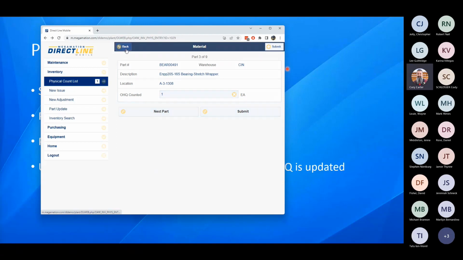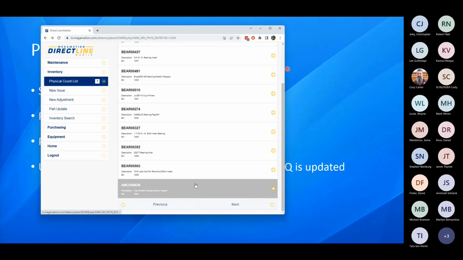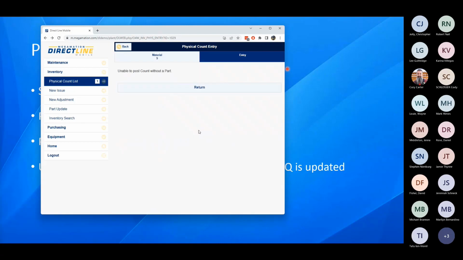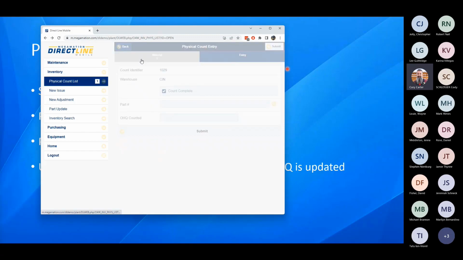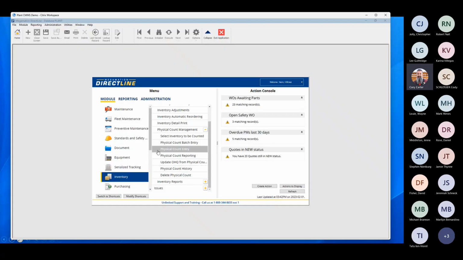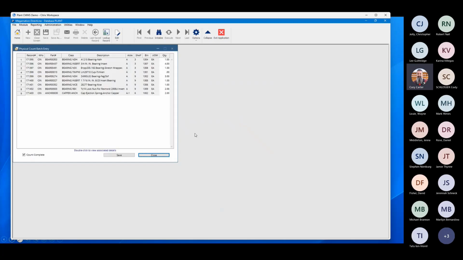So now I've put in my counted quantities. And now when I go back to my inventory module on the desktop, all my counted quantities are in here.